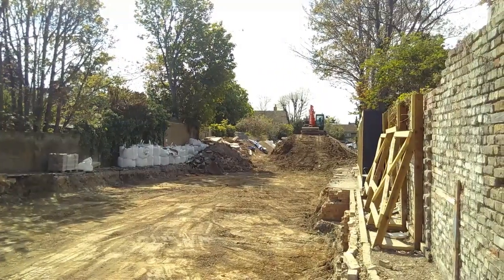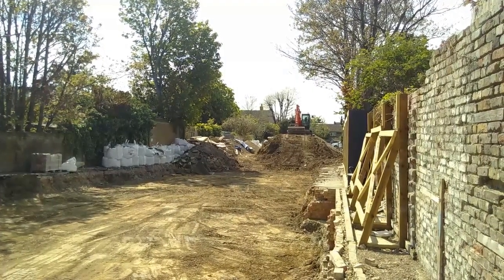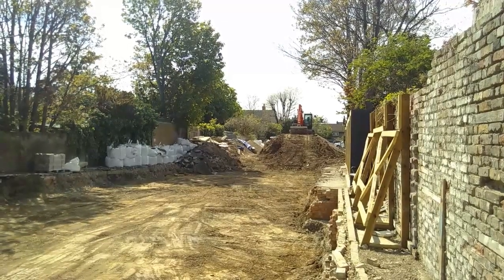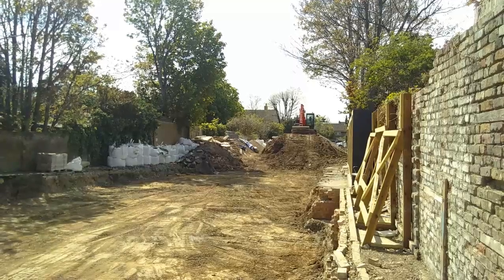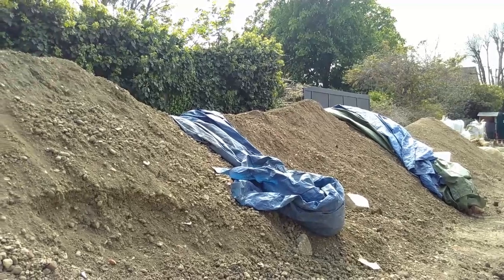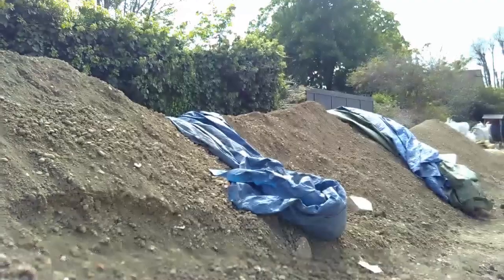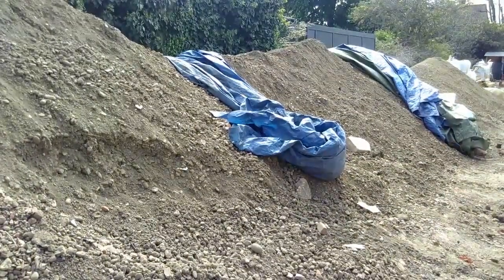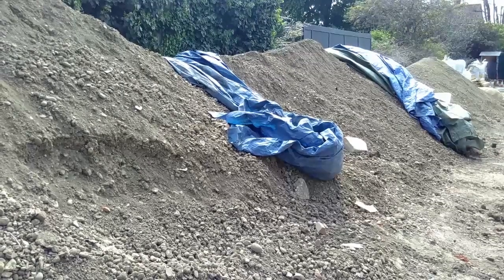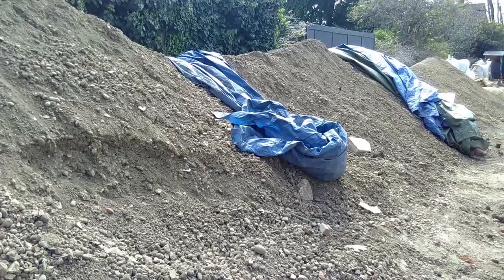It's just recently been excavated for the construction of mixed house and business use, and we are using the crushed aggregate of the buildings that were here before. This is probably 70-80% of our base mix material. It comes from the site — it's been put through a crusher and a sieve, and it's everything from about 40mm down to silt and perhaps a certain amount of clay.